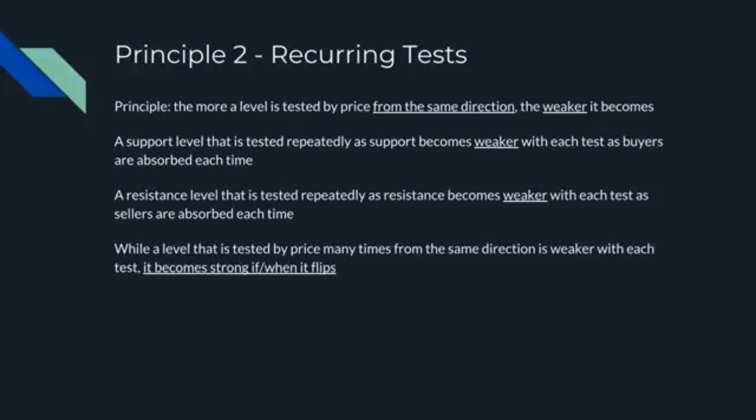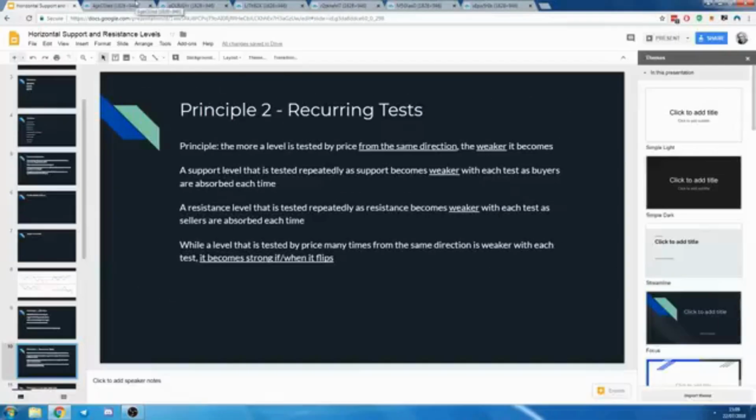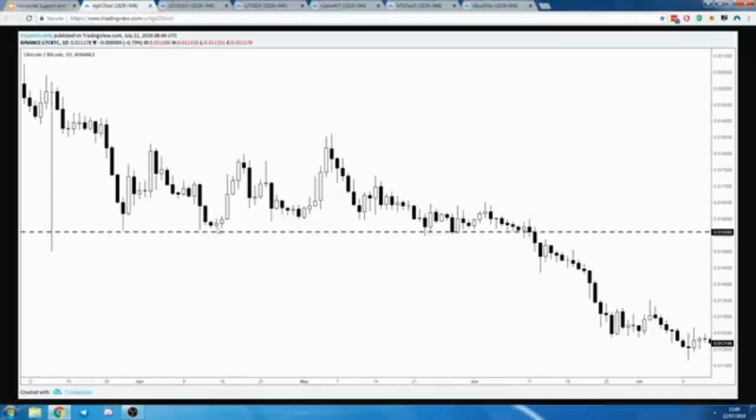A good way to think about that is almost from a supply-demand perspective: if you have a resistance level that keeps being hit over and over again, with each test of that level, some of the sellers are being absorbed until finally, when price comes into it for the nth time, whenever that may be, they are overwhelmed and price breaks through. And of course, the opposite will have to be true as well.